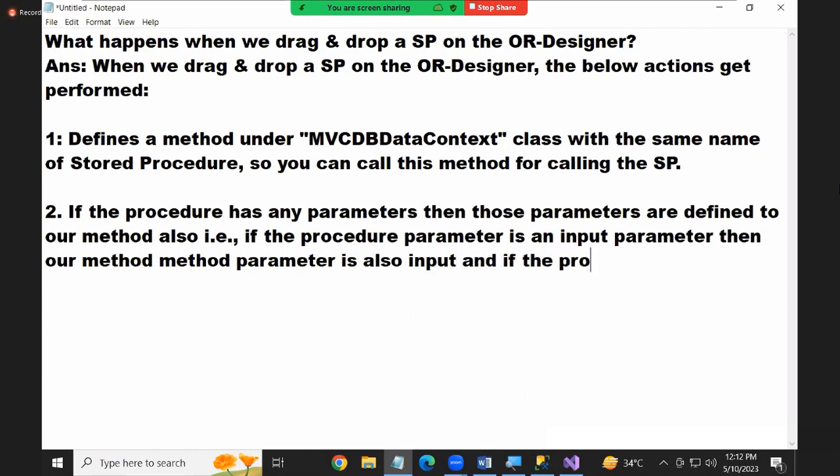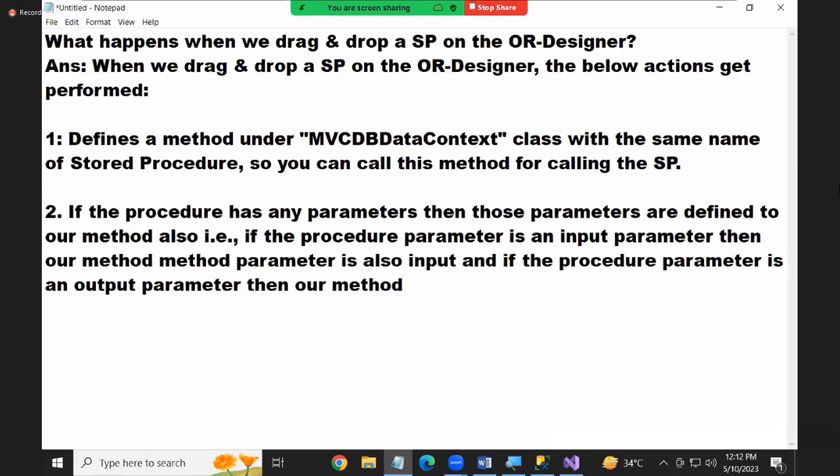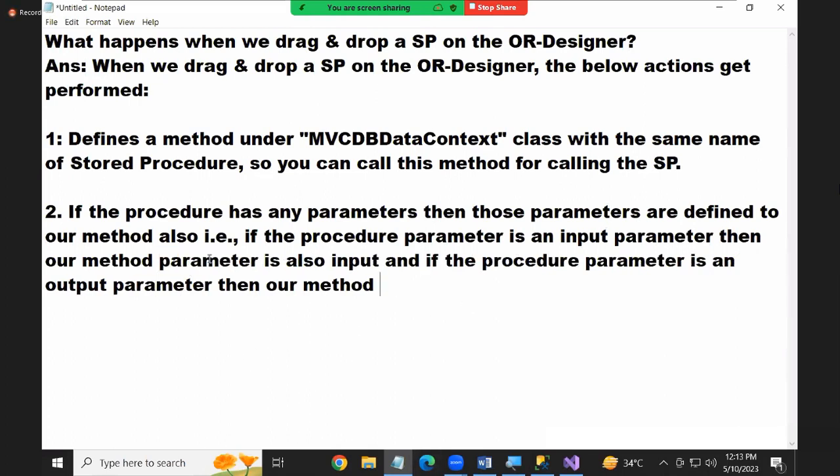And if the procedure parameter is an output parameter, then our method parameter is also output.